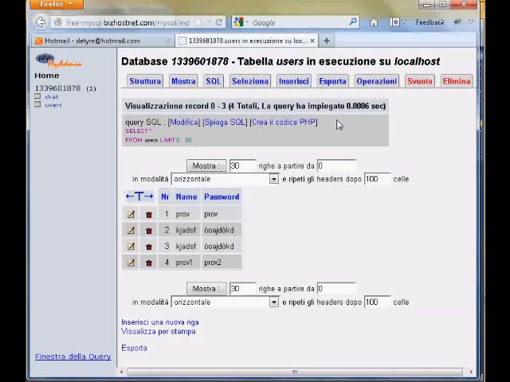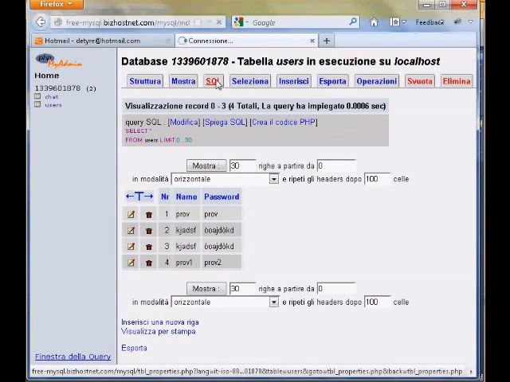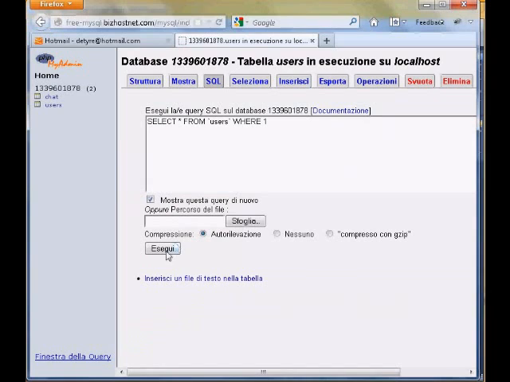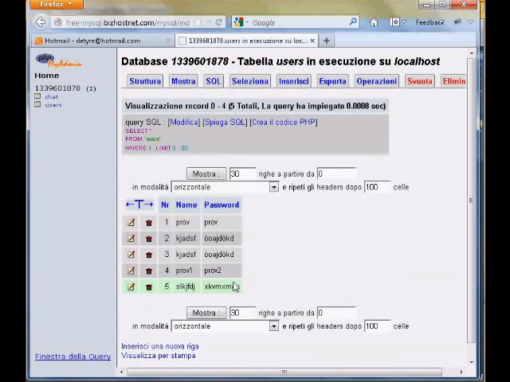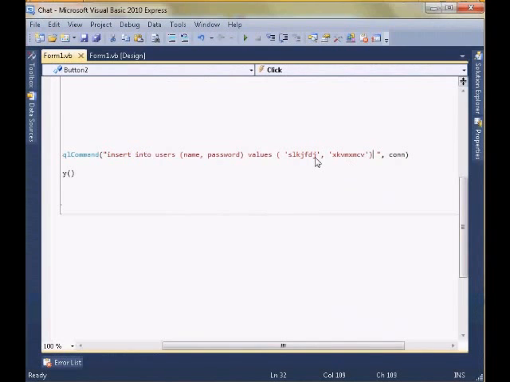Let's see if we have another record. Okay, we're okay now. So we can replace this with our input boxes.